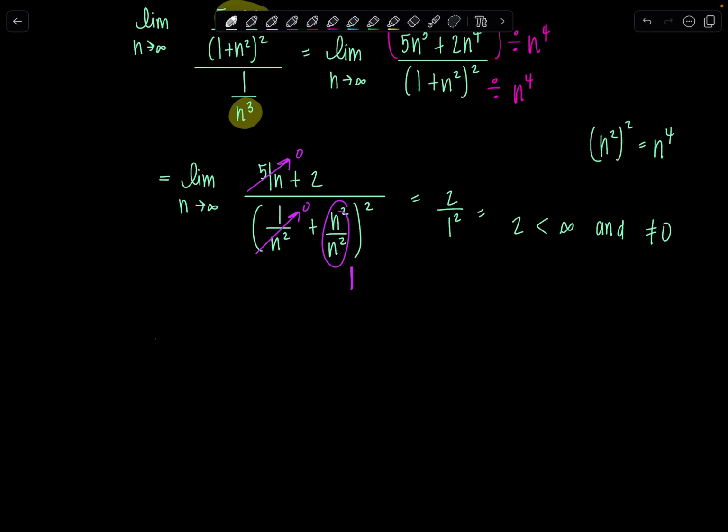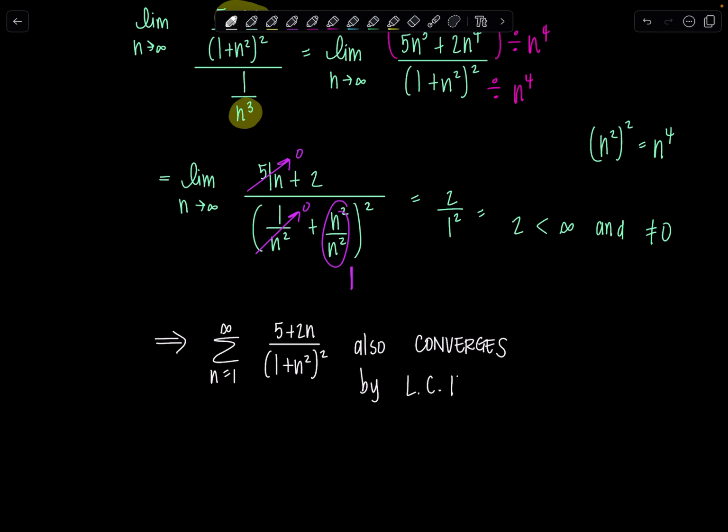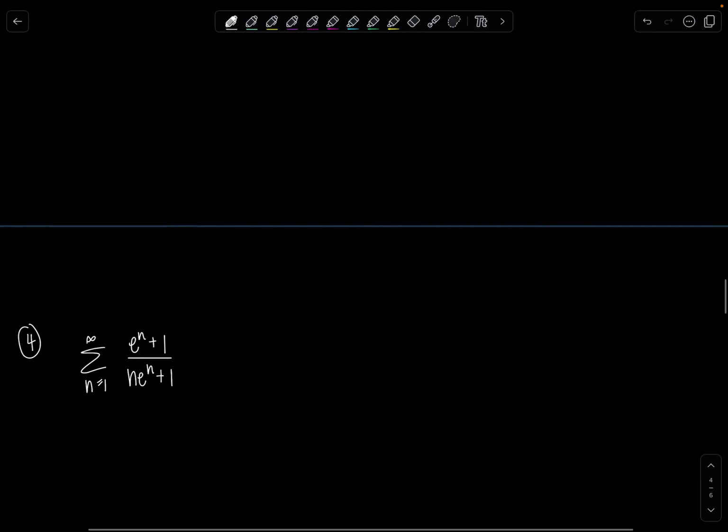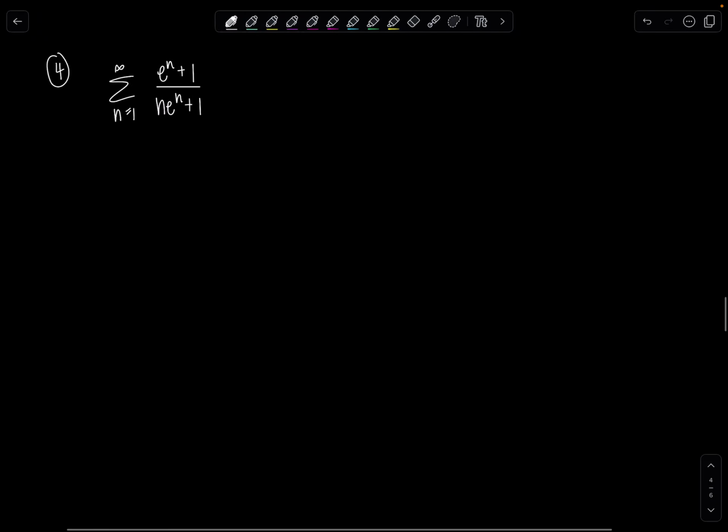They are twins. This means the sum, n equals 1 to infinity, (5 plus 2n) over (1 plus n squared) squared, and I would just get in the habit, right, also converges. You can't write also unless it's the same, you know, by limit comparison test. Good. How are you feeling? I said most of the time you do limit comparison with p series or geometric, okay? More p series than the other. Yeah, I thought let's make it a little spicier, okay?